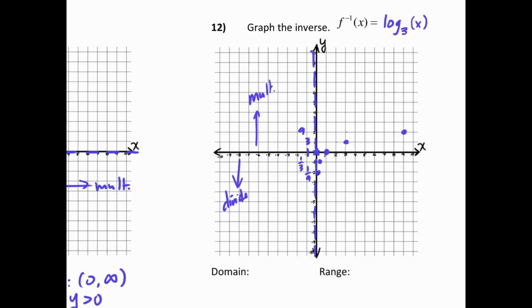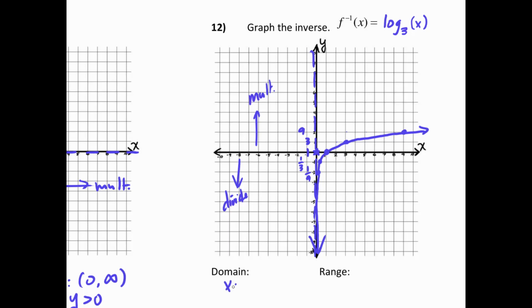And notice how I'm writing these distances off to the side, because it's very hard for me to tell what 1/3 looks like versus 1/9 or 1/2. And so if you don't have these numbers, I will have to count you off slightly because I don't know exactly where that dot is situated. This is your work for graphing exponentials and logs. You have to have that. So when you get a couple points above and below, go ahead and draw your graph in there. Draw that curve in. All right, and again, I don't care if it's kind of messy. What I'm looking for is those points.